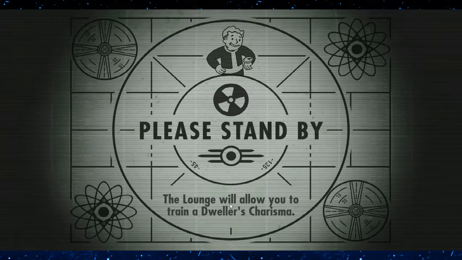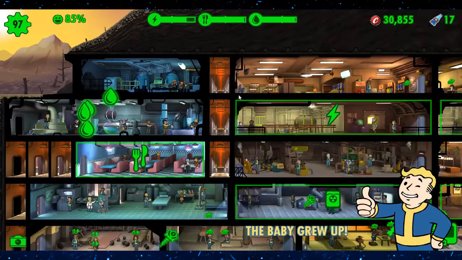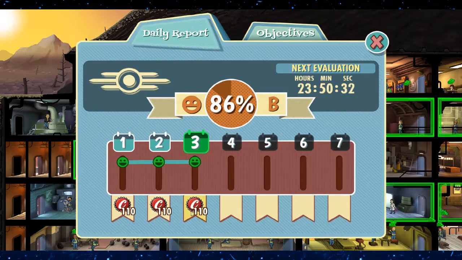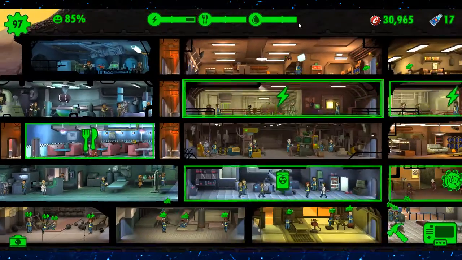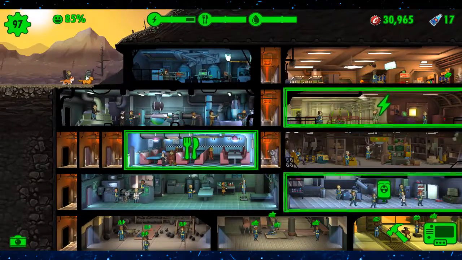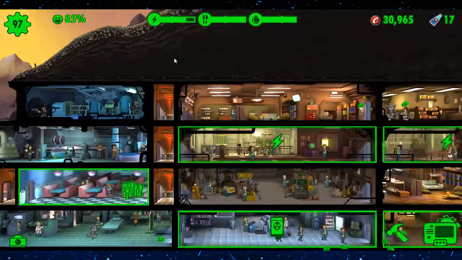I think our dwellers, our team that's exploring out in the wasteland, may be in a little bit of trouble. But we'll see how things go. So far so good. Okay, everybody's alive. Yay! That's good.